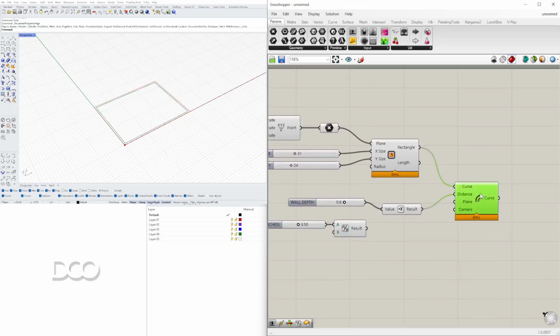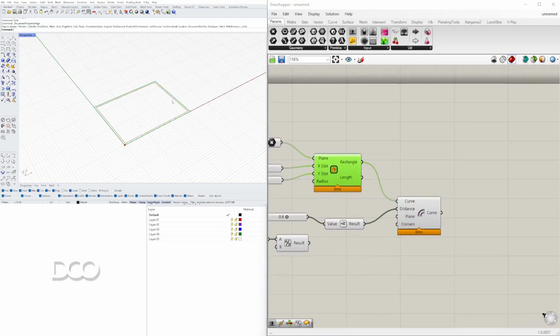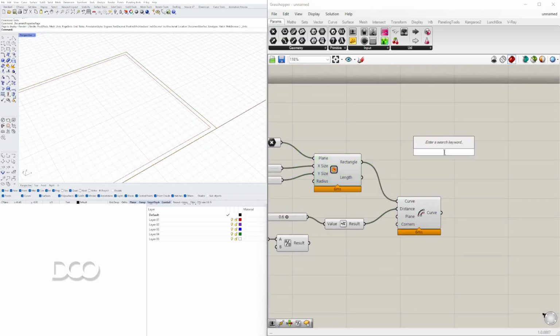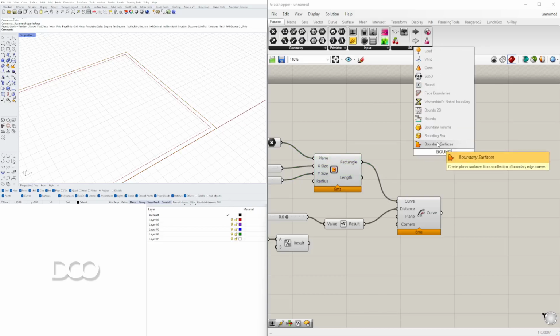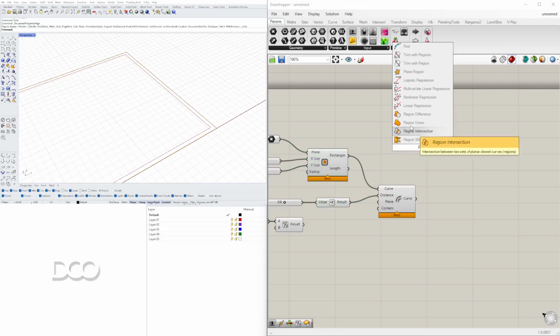So with that being said, we'll move on to the next thing, which will be to create a surface between these two. So to do that, we'll go to Boundary Surfaces. But actually, one of the things that will make it a lot easier is going to be using region difference, which is a cool technique to use.